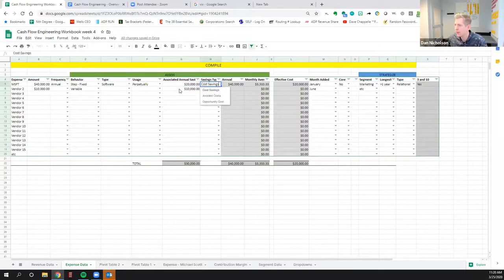You might say, well, there's savings associated with an expense? Hopefully, when it's salaries, that should be revenue producing, or when it's inventory, that should be revenue producing. But for a lot of things that we are buying, part of the way we've justified it is that there's some benefit to it. It's the whole "my time is worth too much" idea. So I'm buying this software because I don't want to do it manually, because my time is worth too much. And so we need to go through and identify any associated savings with this expense.